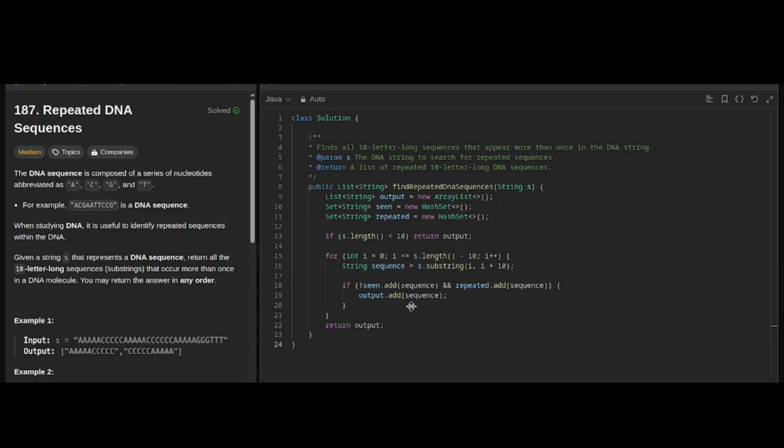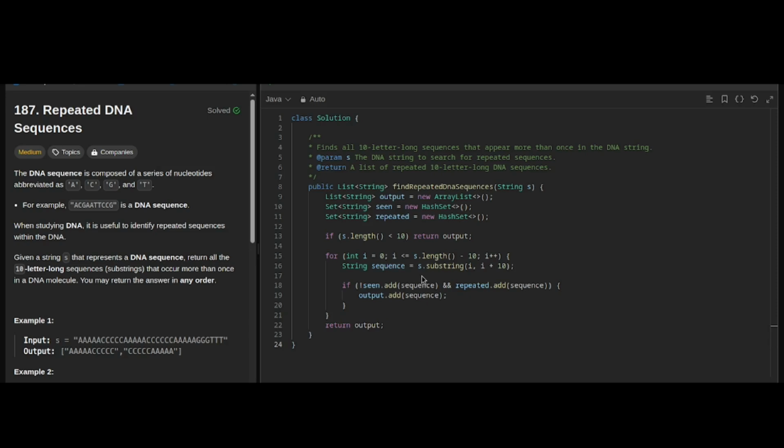My approach for this will be to ask myself 2 questions. How is the sequence selected? And how is repetition checked? In selecting the sequence, you can use the window or partitioning technique, which simply means as you are iterating through the string, you are getting 10 characters and then checking if those 10 characters are repeated in the DNA string.